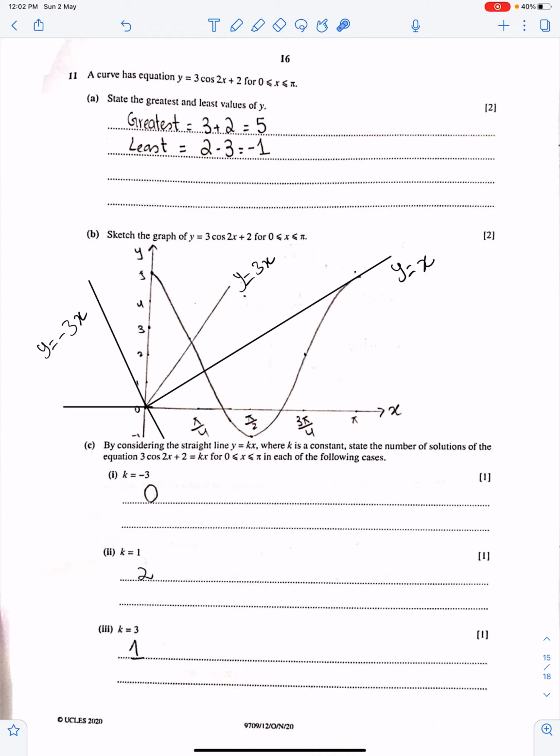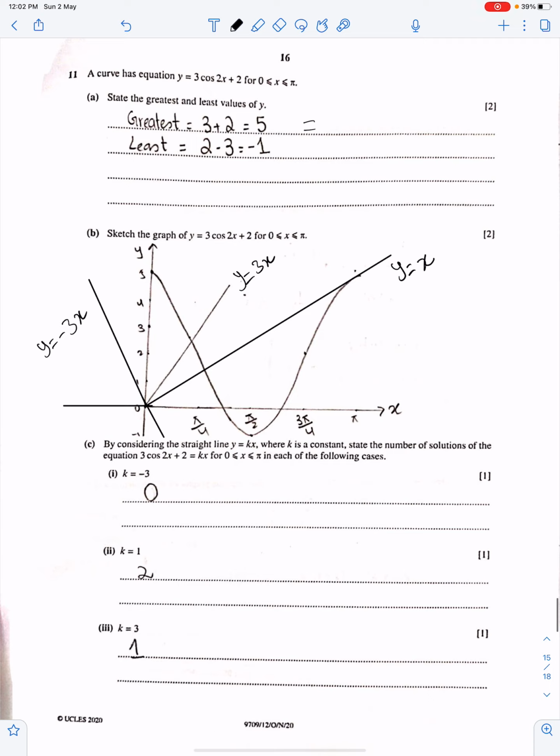These are the greatest and least values of this. I use this concept for greatest value, and for least I use c minus a. And this is the range of the function as well. If they ask write down the range, you can write this here, minus 1 to 5. You don't need to write in this situation, but this is the way to write the range. This is the extra work.